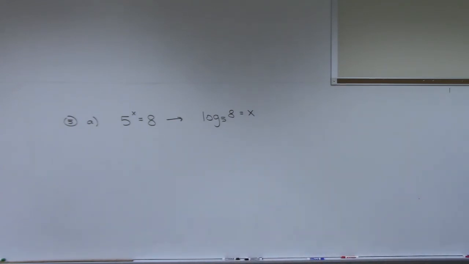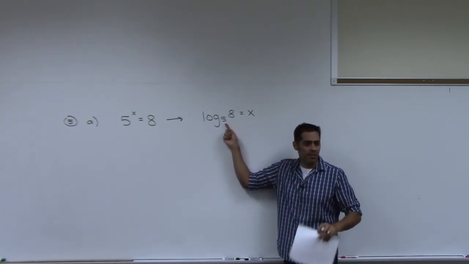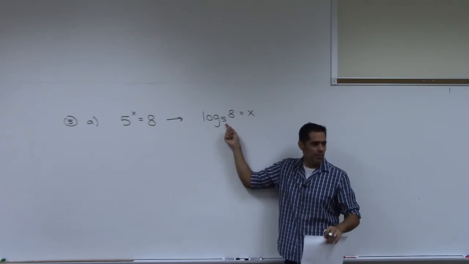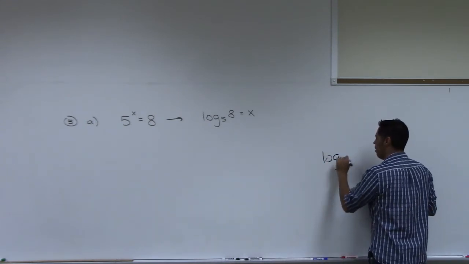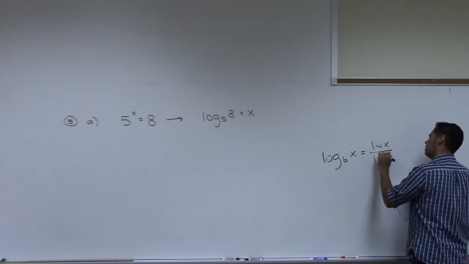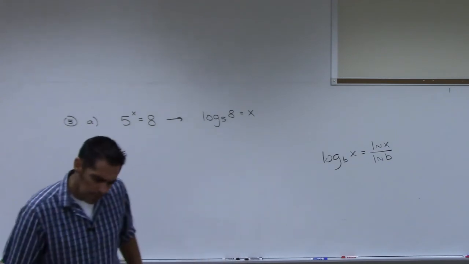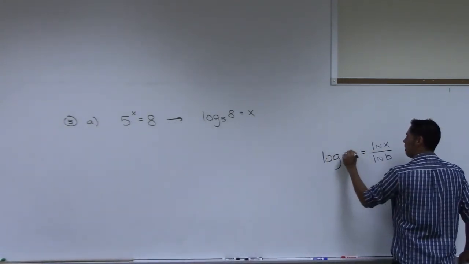Now, on the left side, you have a log base 5 of 8, and you do not have a log base 5 key on your calculator. However, I gave you that very important formula we call the change of base formula. I don't recall how I wrote it on the board, but this is the formula. Do you have it written there? Did I use x and b? I used m and b. Okay, sorry, I used m and b because I think I was trying to follow the book.